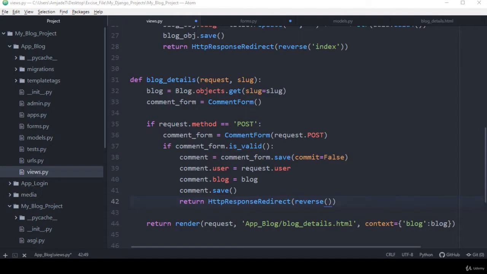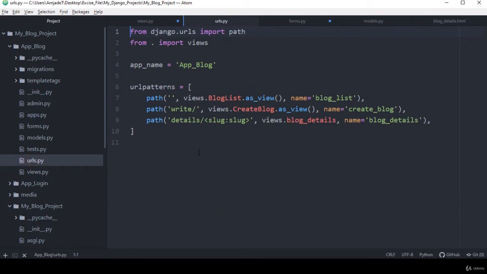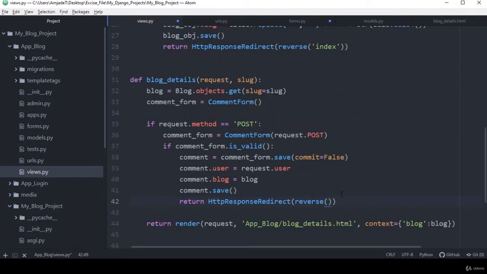So if you go to our details route, that means if you go to our URL in our app blog, I have already created one of the paths as details, and after that details also has some slug, right? And I also named it blog details. That means in our app blog, and then our blog details. So now I want to pass it here. So first of all our app name will be app_blog, and then I want to pass it to our app blog details page.